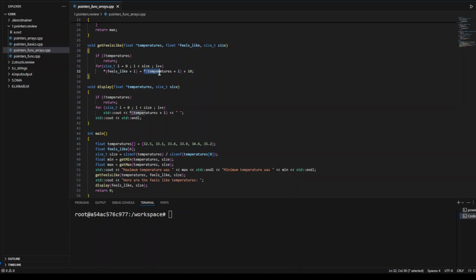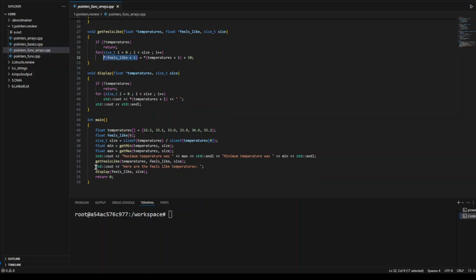So I take the value of temperatures I, and I add 10 to it, and I store it in feels like I. So again, the same sort of pointer arithmetic. So this is one interesting use case where you want a function to be able to modify the values in an array.